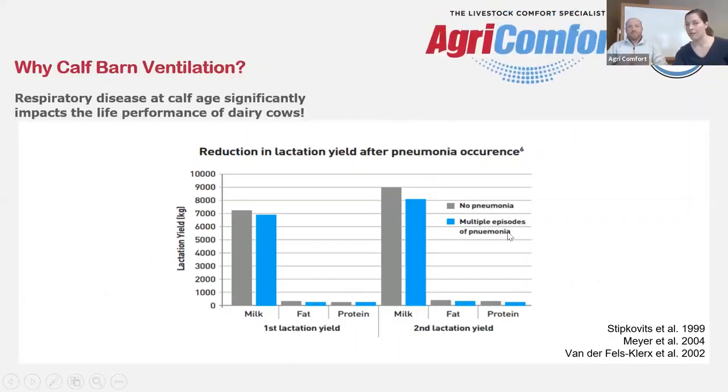And again, why is this important? It's just calves. Some people say, well, calves, that's pretty normal. Like a kid in kindergarten, they get pneumonia, we treat it, they get over it, they're fine. People are sometimes not really looking at their calves as a production unit because they're not bringing in any income right now. But what they're forgetting is that these are going to be future dairy cows. So we're mostly talking about dairy heifer calves here, right?